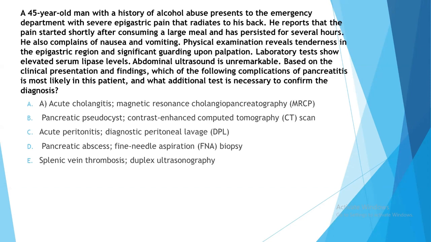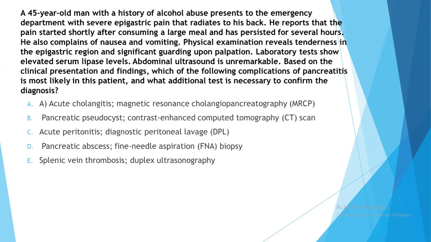Based on the clinical presentation and findings, which of the following complications of pancreatitis is most likely in this patient? The question has already told us about the diagnosis. And what additional test is necessary to confirm the diagnosis? Acute cholangitis, MRCP; pancreatic pseudocyst, CT scan; acute peritonitis, DPL; pancreatic abscess, FNA; splenic vein thrombosis, duplex ultrasonography.